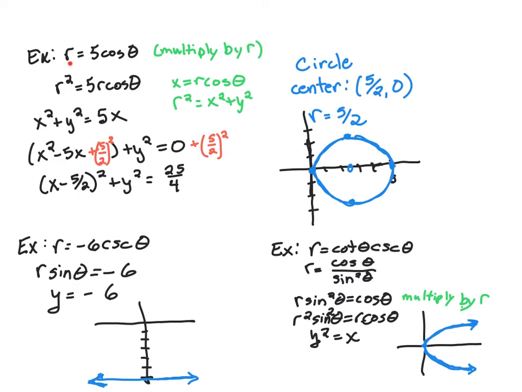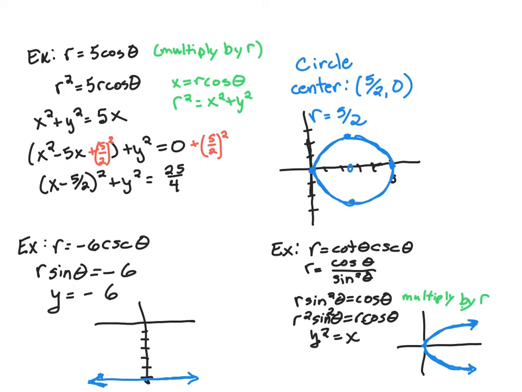Taking the equation r equals 5 cosine. This is something that it seems like you're pulling straight out of the air, but it is a very, very useful tactic. So I'm going to take this equation and multiply both sides by r, because r squared is defined as x squared plus y squared, and r cosine is defined as an x. So putting this in standard form here by grouping the x's together, taking half of the 5, squaring it, adding it to both sides of the equal sign, and then plus the y squared, you see I have the standard form of a circle right here.